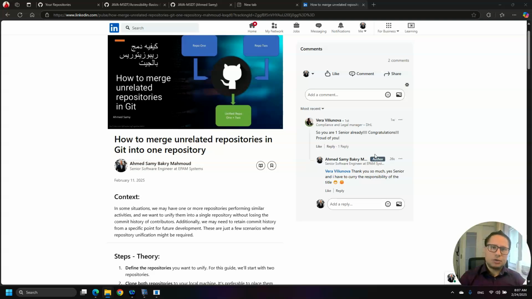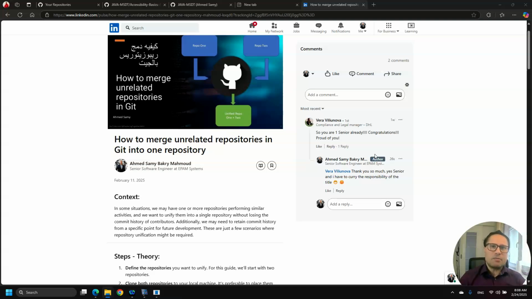I would like to share with you how you can merge unrelated repositories into one repository. The context behind that is so simple. Most of the time, if you are cooperating with a team and you start a project, and after that you start a new project and you have somehow related history commits between them, but they are two separate projects. Let's say that you would like to unify them without losing the history of contributions and commits, or even you would like to merge unrelated repositories in your GitHub account to reduce the number of repositories that you have if they have something in common.